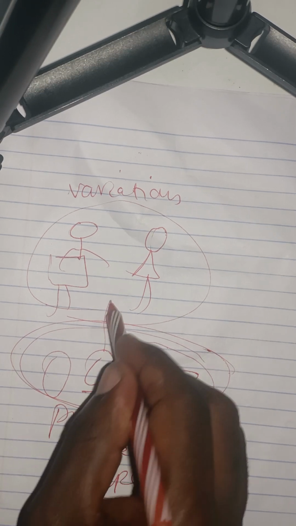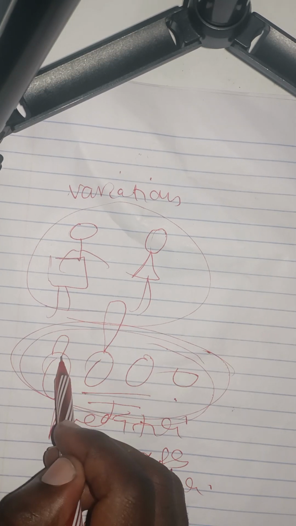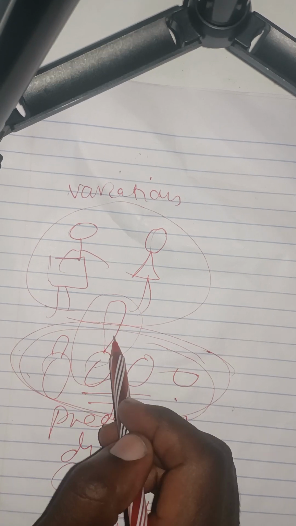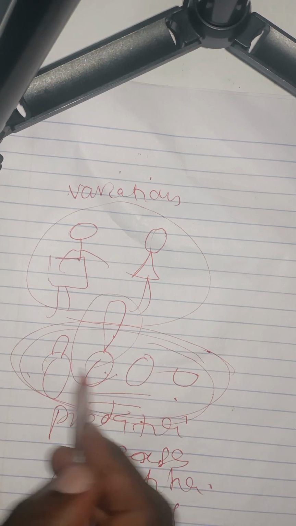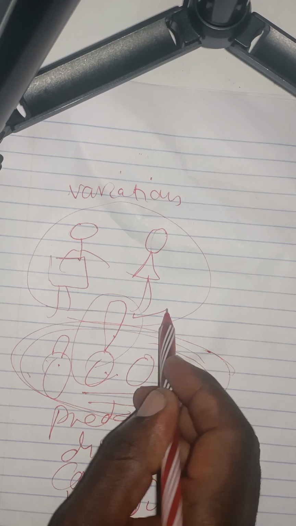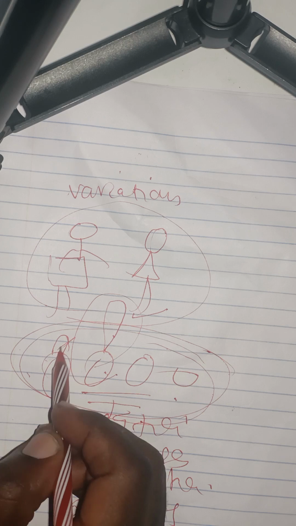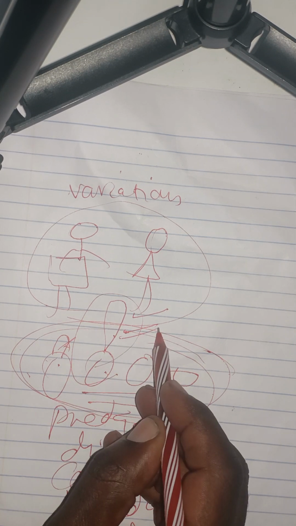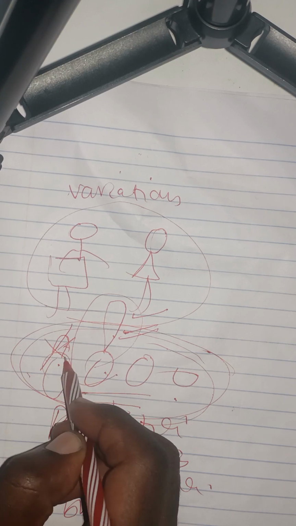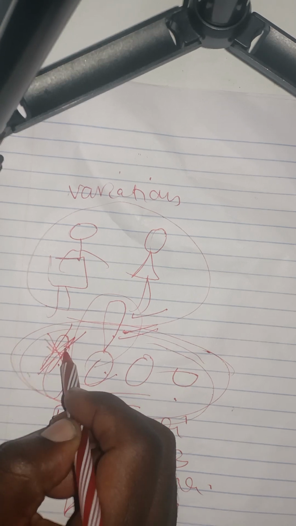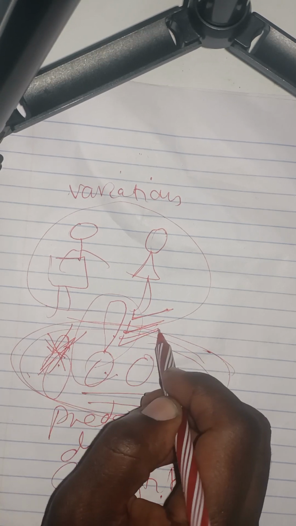So if this has a long neck, for example, as a giraffe, and this has a short neck, the long-necked giraffe has an advantage over the short-necked giraffe. It will survive. As they struggle for existence, the long-necked giraffe becomes advantaged, and the short-necked giraffe becomes disadvantaged. At the end of the day, the long-necked giraffe is selected for to survive in the environment. The short-necked giraffe is selected against by that environment. So it does not get well suited to the environment, but the long-necked giraffe becomes well suited to the environment.